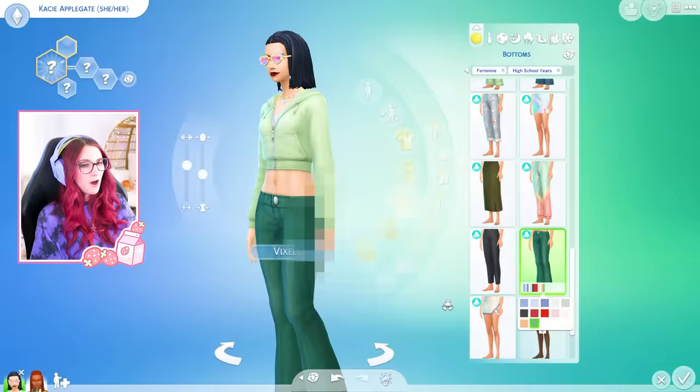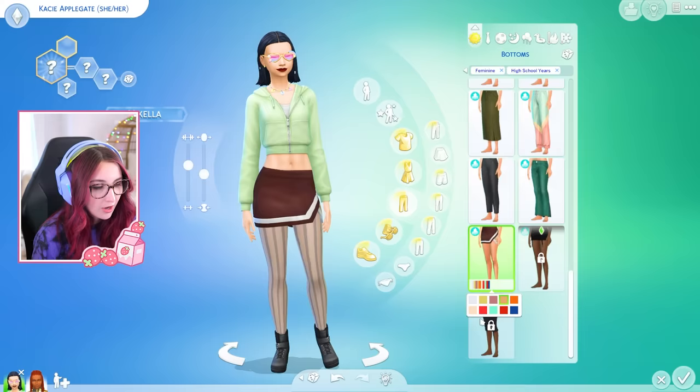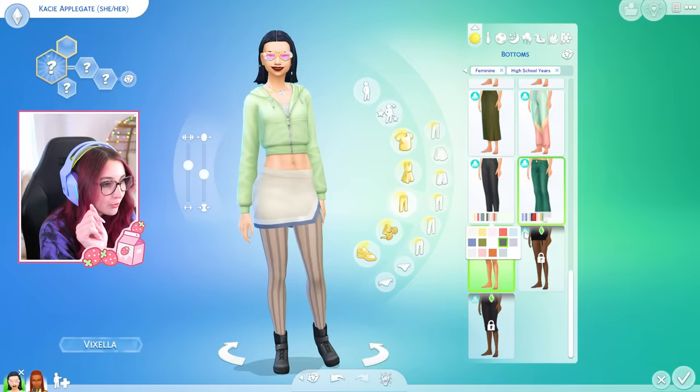Look away. Oh, okay, this is for the cheerleading uniform. I was like, why is this so short? And these I think you need to buy at the thrift store. You do. Now we're getting into full body outfits. I cannot believe it's taken this long. There are a lot of clothes.